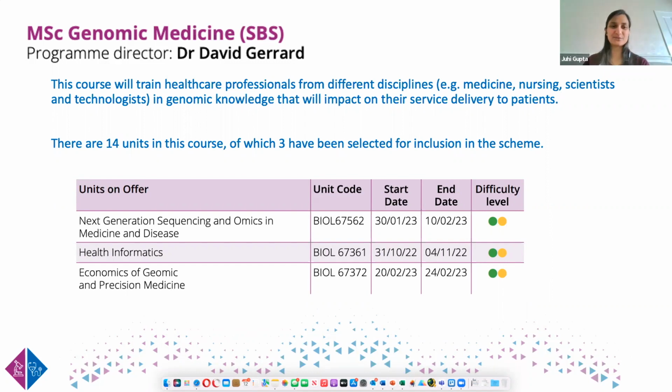So it will depend on the actual structure of the unit or the module, but typically in a PG Cert there'll be a lot less content, maybe spread out over a longer time period, depending on the course itself. And the masters will focus on a lot more in-depth theory and knowledge. So there's a difference in the level there. So if you are considering one or the other, you have to think about whether you want in-depth knowledge in something or whether you're happy to have introductory knowledge, which is probably what the PG Cert will be better at doing. Yeah, I think that's probably how I would summarize the differences.